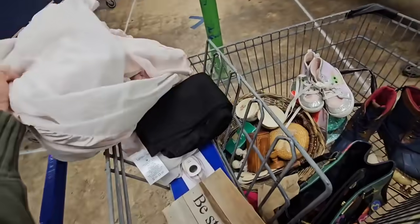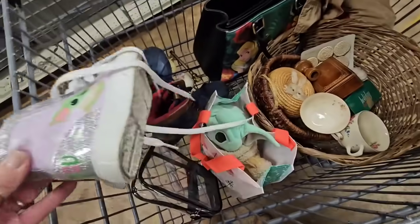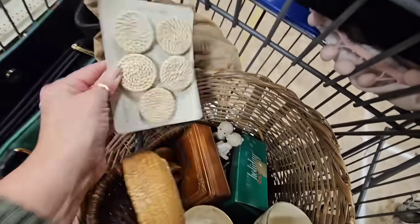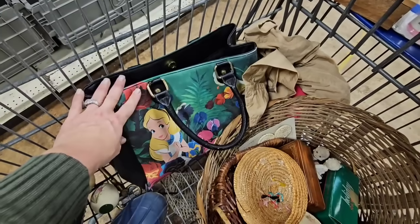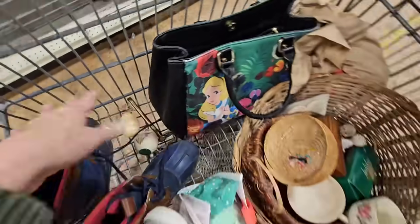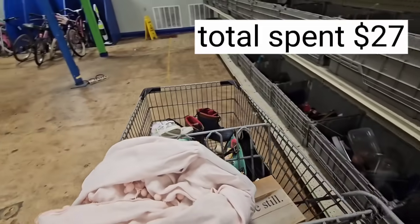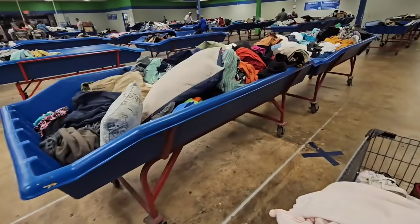All right guys, I think that's gonna be it for today for our quick trip at the Goodwill bins. For a quick trip I feel like I definitely got a lot of stuff today. We lucked up with all the baby Yoda finds. I don't know how I ended up with three baskets in my cart - I have a problem! But I feel like the ones I got are good. I also got some cute magnets for my fridge. The purse is only three dollars here so I'm gonna go ahead and get it. We got these beautiful eggs as well - lots of really cute goodies. Definitely a good trip for not being here very long. I'll put a total on the screen of what I spent today. I hope y'all enjoyed this thrifting adventure and I'll see y'all in the next one.